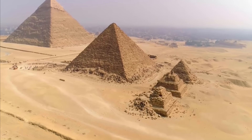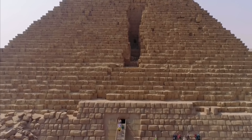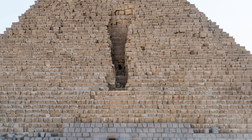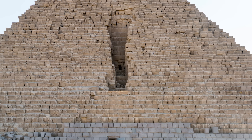One mystery I'm confident we can solve without reconstructing the fallen stones is the original height of the granite casing. This image of the northern face of Menkare's pyramid is detailed enough that a trained eye can spot the level at which the granite casing ended and the Tura limestone began. Challenge yourself by pausing the video here and see if you can figure it out. Just like my video about the apex of the Great Pyramid, there is a pattern revealed by studying the stonework. Instead of looking at the stonework as it was originally constructed, focus on the damage to the pyramid and look for a pattern that was left by plunderers.